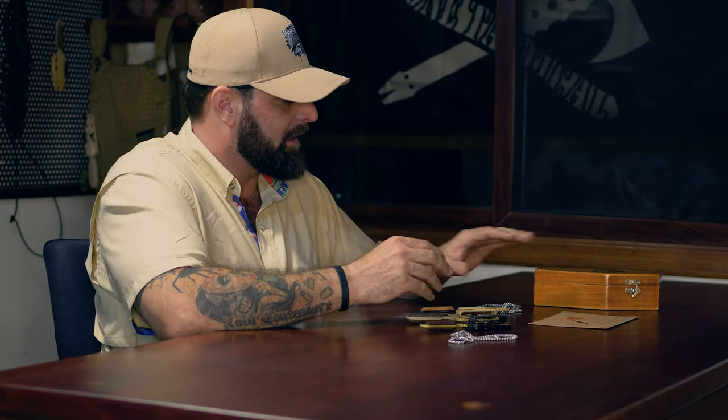The majority of the rest of the EDC CANKs will at some point come in a coffin box, but you'll just have to check the website, because most of the higher end stuff comes in the coffin shaped box. And then I also have an equally elegant and beautiful Spanish cedar wood box that all of the EDC CANKs, the other two, come in. So they all come in beautiful wooden display boxes, but the coffin box is a brand new thing that I'm making. That's kind of the gist of the EDC CANK.